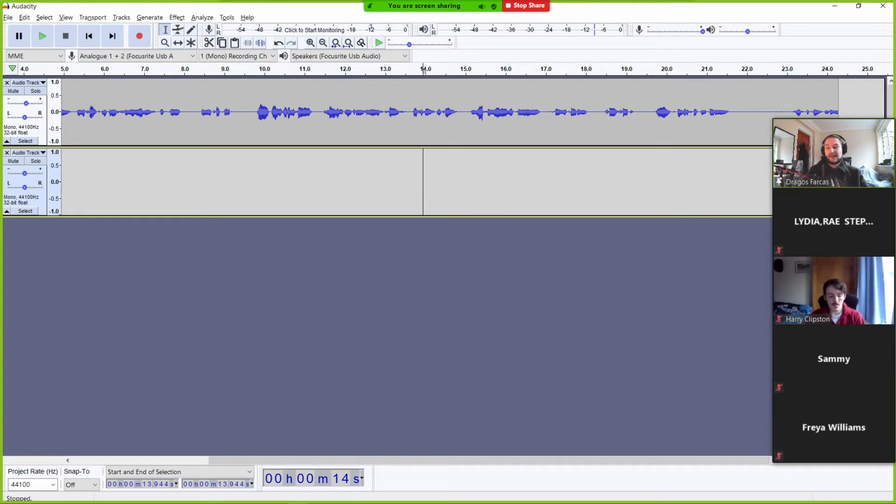Now my file is saved, and if I find it and show it to you, it will be in a folder in my PC. Now, this is, again, the very bare bones of how to use Audacity and how to get started to make a recording instead of just recording it on your Notes app or on your phone.